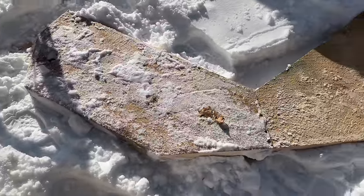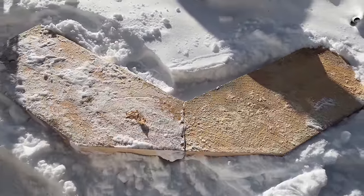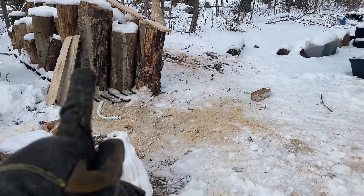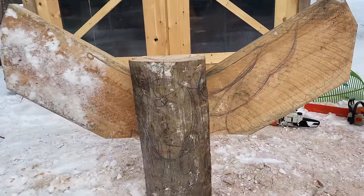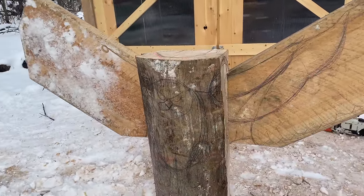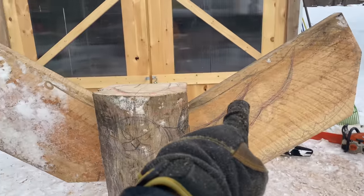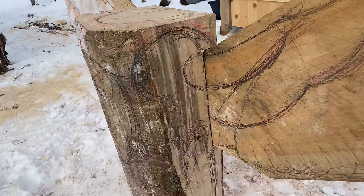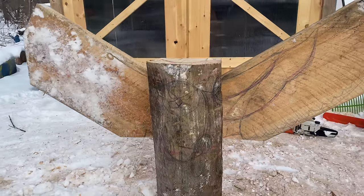So we have the layout of our wings, kind of in an upward V shape. I'm gonna find a log now for the body. So we moved our log with wings over here, and I just have the wings temporarily screwed in right now. That way I can block out the body while having the visual of the wings. But as you can see, we have some sketching on here. So this is going to be quite the project, so let's get started.